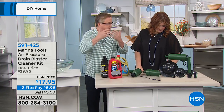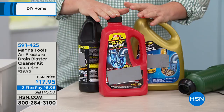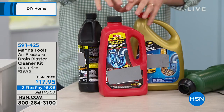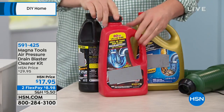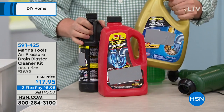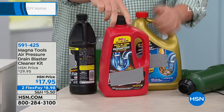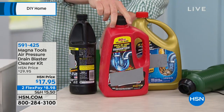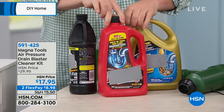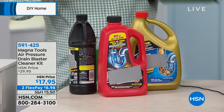Anybody can use this. It's important to keep our drains free-flowing, but the problem is the grease, the hair, and the shampoos and soaps we use coat the inside of the pipes and create terrible clogs. So what do you do? You go to the store and get something like this — these are very, very toxic chemicals. Danger: keep out of reach of children, harmful or fatal if swallowed, may burn eyes, skin, and mucous membranes.